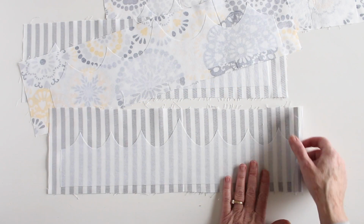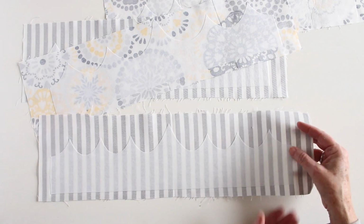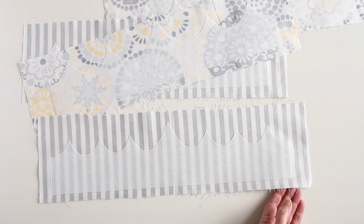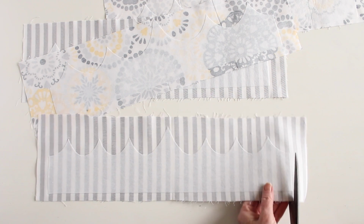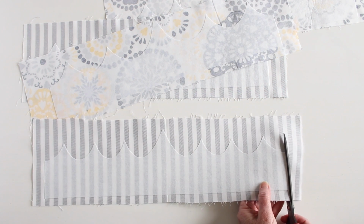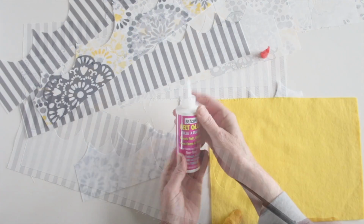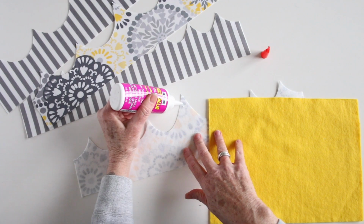Here's another one of my fabric pieces, and I've ironed on the interfacing, and it really makes the fabric a little bit stiffer, plus it helps the edges from fraying. So what I'll do now is just go around with my scissors and cut right up to the edge of that interfacing. I have all my pieces cut out, and now I want to add felt to the back.